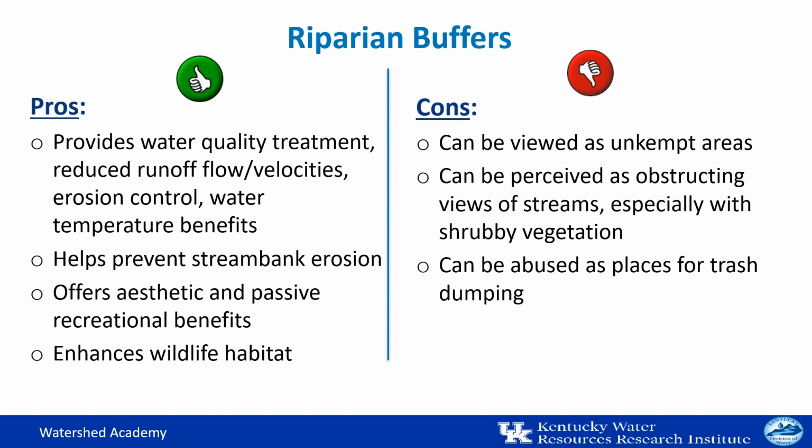The cons are that some view these as unkempt areas, depending on the way that they're managed. You can have wild insides and kept outsides, but there is a perception in some cases that these are unkempt or weedy areas. They can be perceived as obstructing views of the stream, especially with the scrubby vegetation, and they can be abused as places for dumping trash or litter.